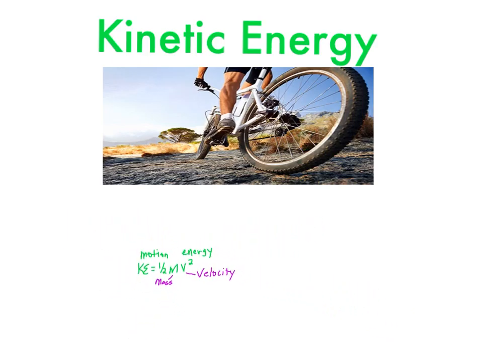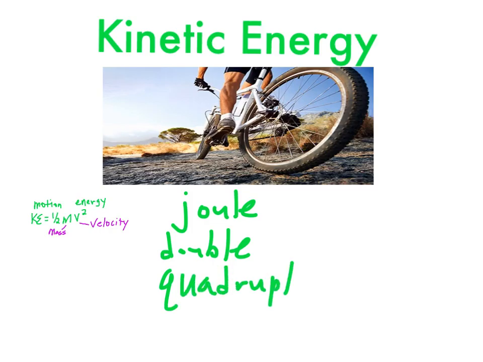All right, moving on to letter D. Letter D says the unit used to measure kinetic energy is called a joule. And we spell that Joule. The velocity is squared in the equation, KE equals 1/2 mv squared. So when we double velocity, it actually quadruples kinetic energy. So basically what that's saying is that velocity matters more for kinetic energy than the mass does.